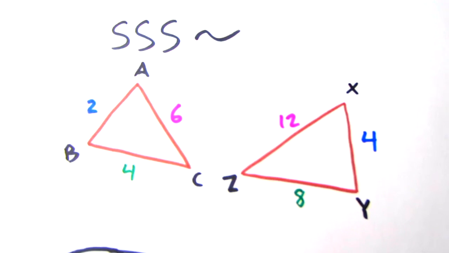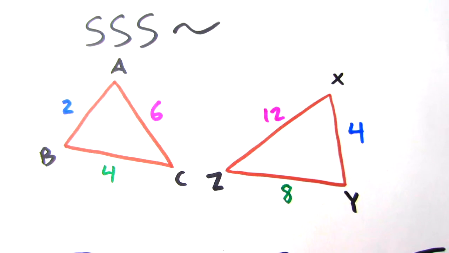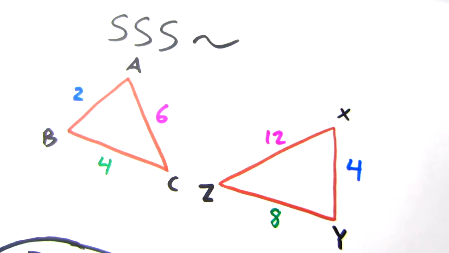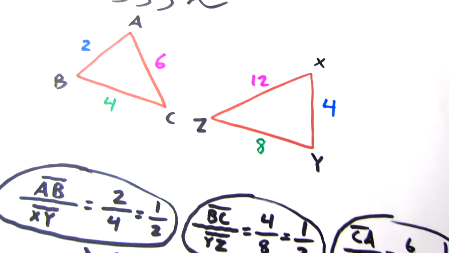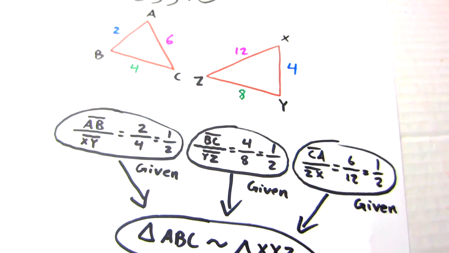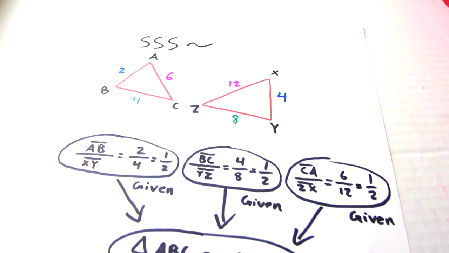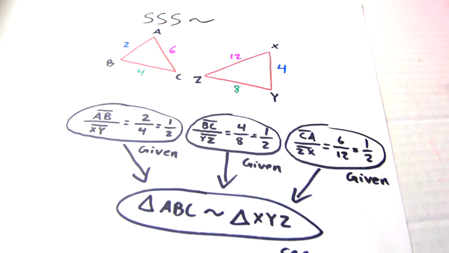First off, an example of side side side similarity. If you take a look at the left and the right triangle, the first thing you want to do is find corresponding sides. What I've done is I've linked a small side from the left triangle with the small side of the right triangle, medium side with medium side, large side with large side. In my flowchart, you'll see that I've created ratios out of those.